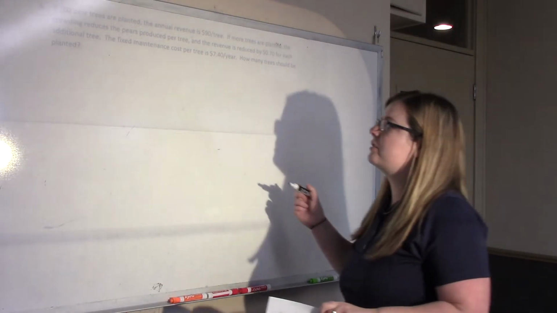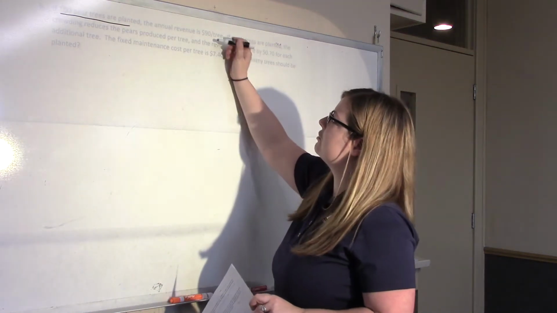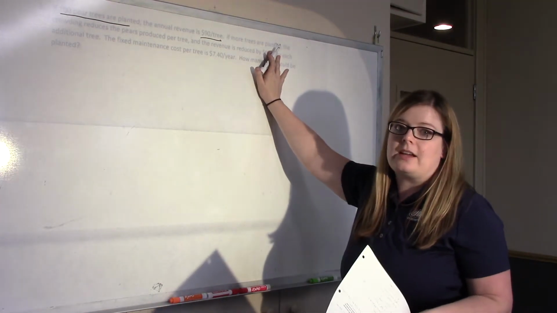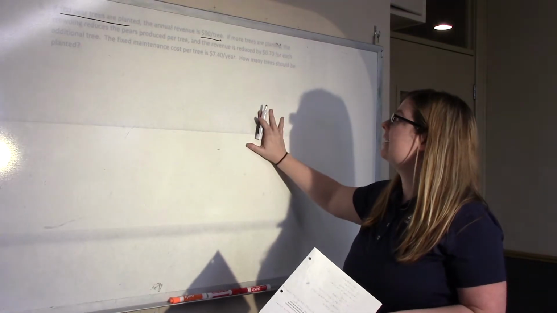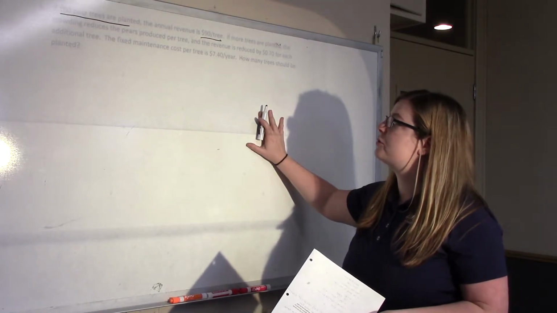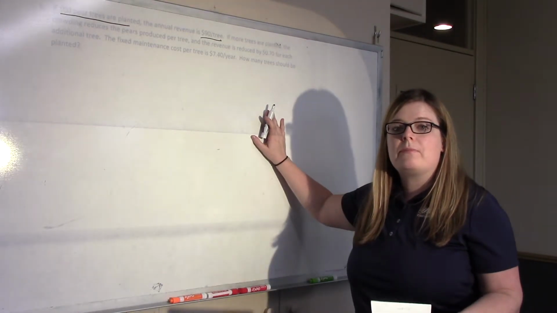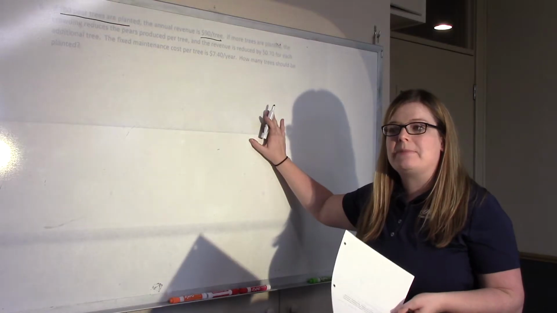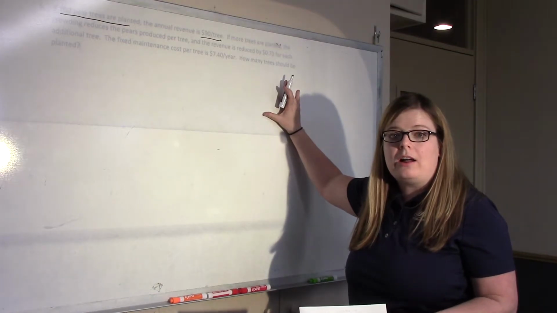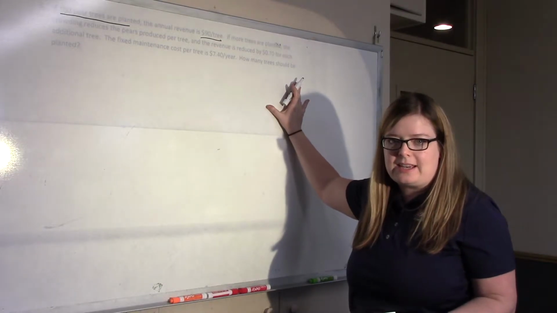So there's 100 pear trees being planted as a base. And if that's true, then you get $90 per tree. So notice that it's per tree, not just $90 total, it's per tree. Okay? If more trees are planted, the crowding reduces the pears produced per tree. Okay, so that means there's more trees total, but the amount of pears on each tree is becoming less and less. So as you plant more trees, you'll have more pears overall until you get to a point where you're planting so many trees that there's so few pears per tree that it doesn't make sense to plant anymore.